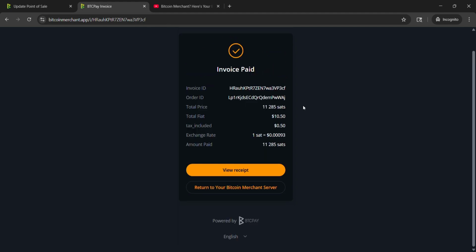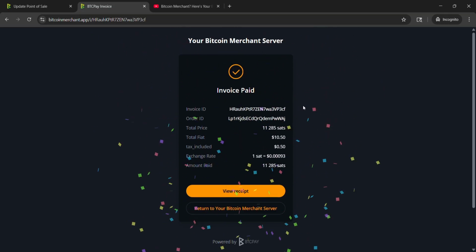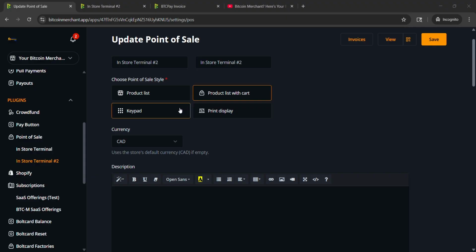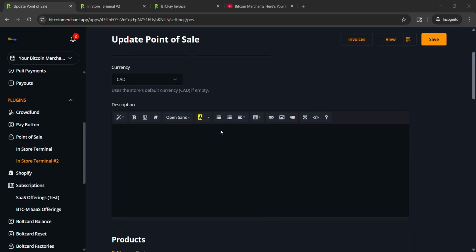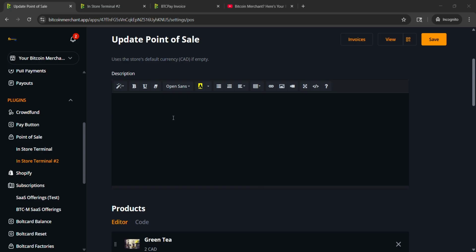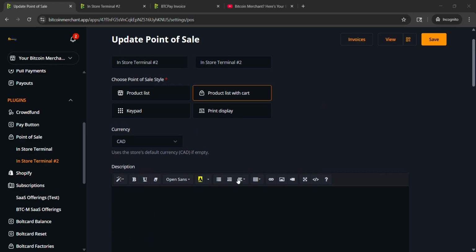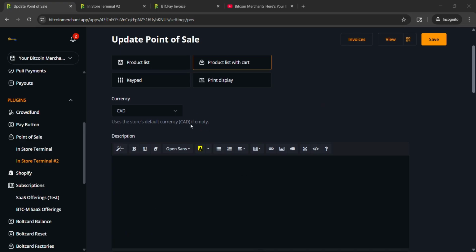Transaction should go through here in a few seconds, and just like that, the invoice is paid. Now, this is easily comparable to any dollar transaction with final settlement. Now, for adjusting products, you can do this here with the description. We can add description display text. Again, this will affect depending on your view type.